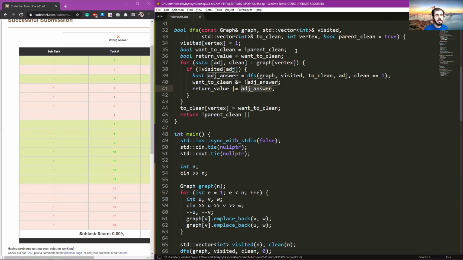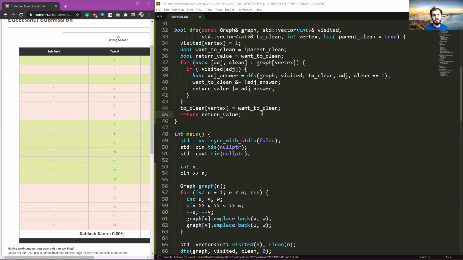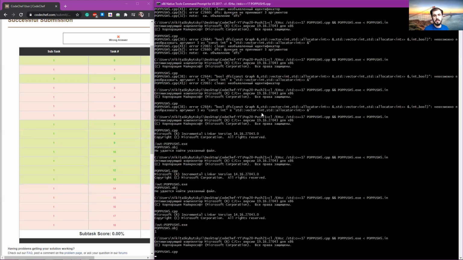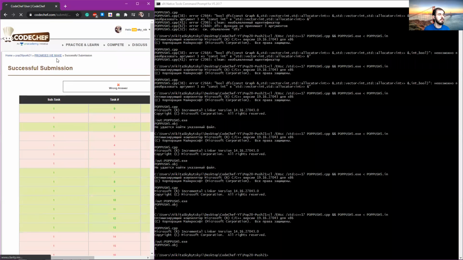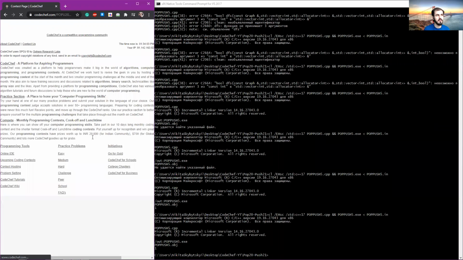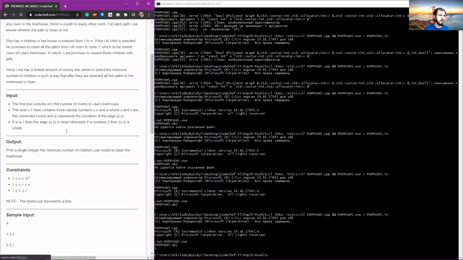If we want to clean anything in the subtree, then we want to clean this. Yes. It's a bit different. DFS should return whether or not we want to clean at least one vertex in the subtree, and not whether or not we want to clean the current vertex.